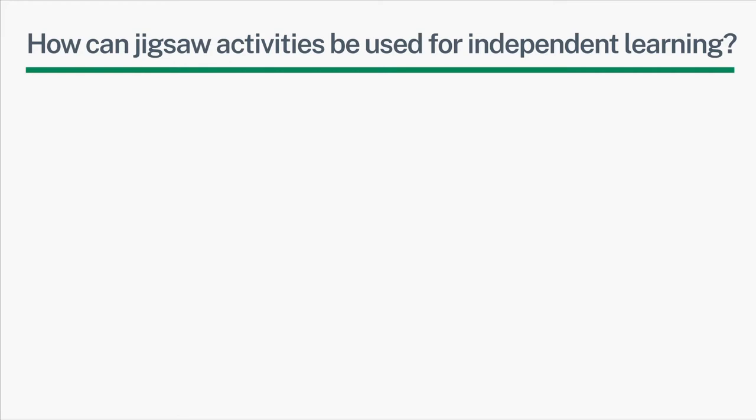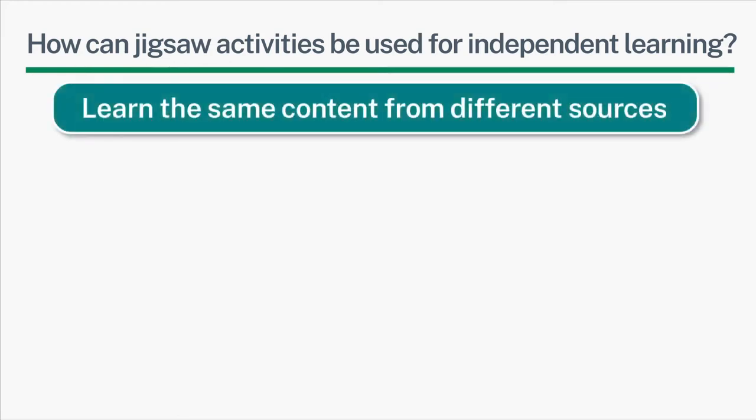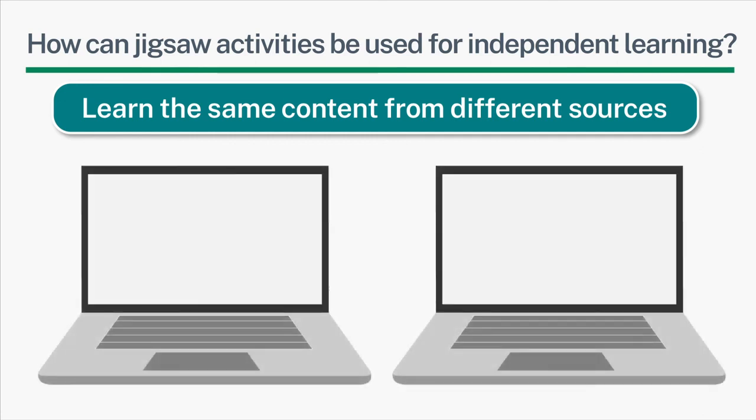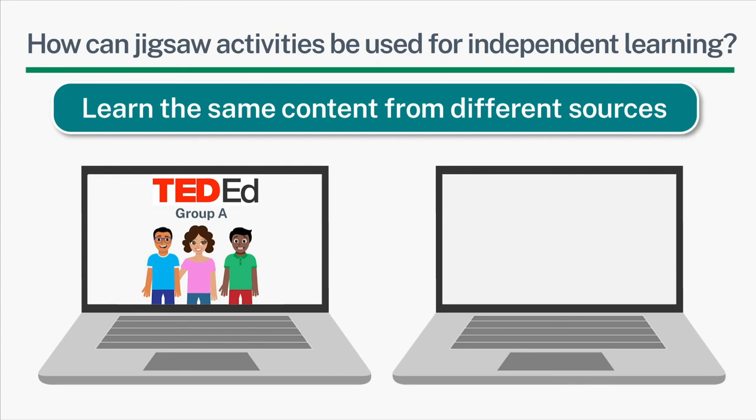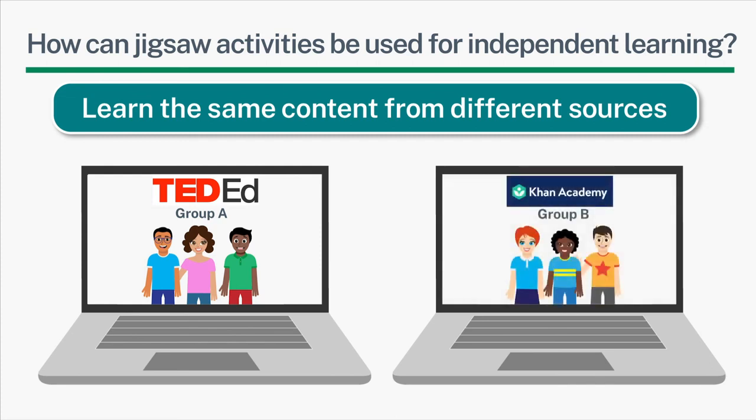Teachers could use these videos in a Jigsaw activity by asking different groups to learn about the same topic or lesson content from different sources. For example, the teacher could send one group a video from TED.com and one group a video from Khan Academy, each video centering on the same topic of bioluminescence. Each group could then watch their video and come together afterwards to compare what they learnt.